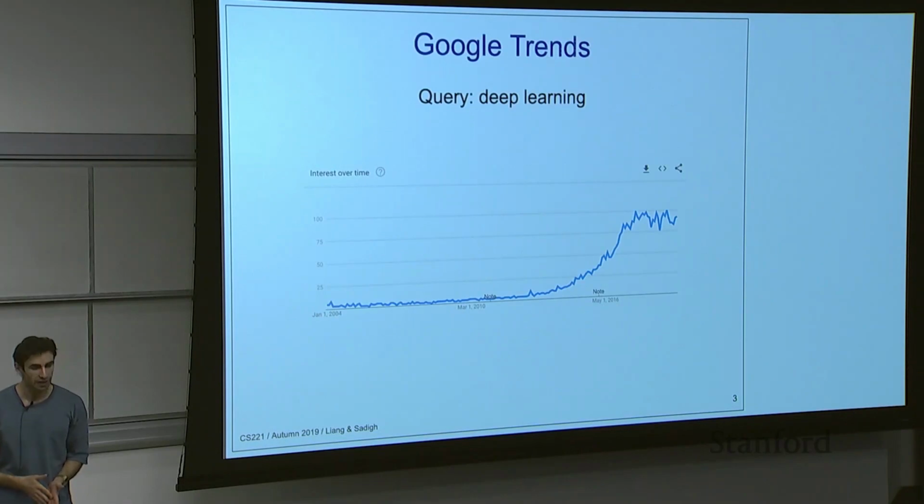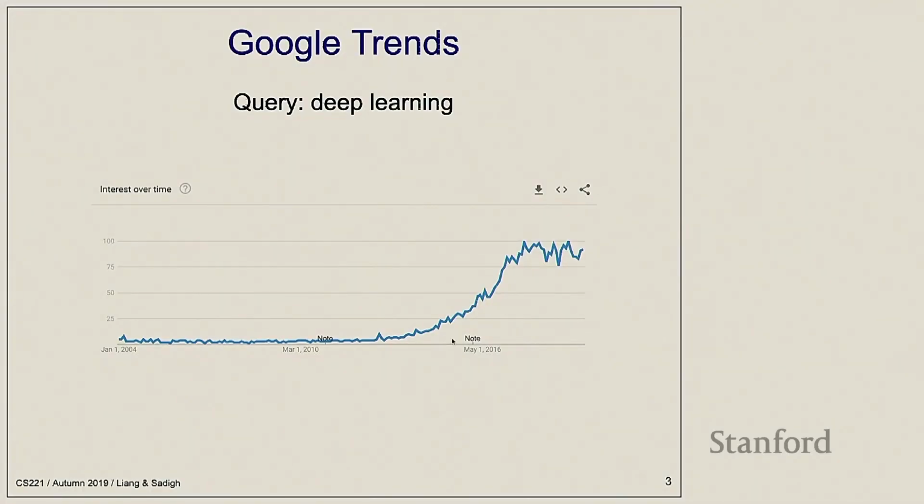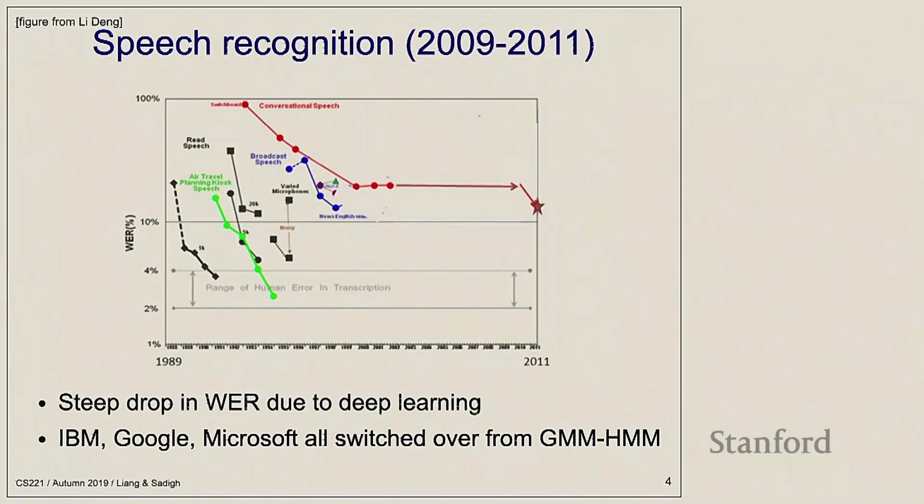And then deep learning became a thing. This looks like maybe 3-4 years ago, it really started taking off, and ever since then, it's really been in the mainstream. As evidence of its mainstreamness, you can look at all of these applications. Take speech recognition. For almost a decade, state-of-the-art recognizers were using a hidden Markov model based approach, which was the heart of these algorithms. And for 10 years, performance just stagnated.